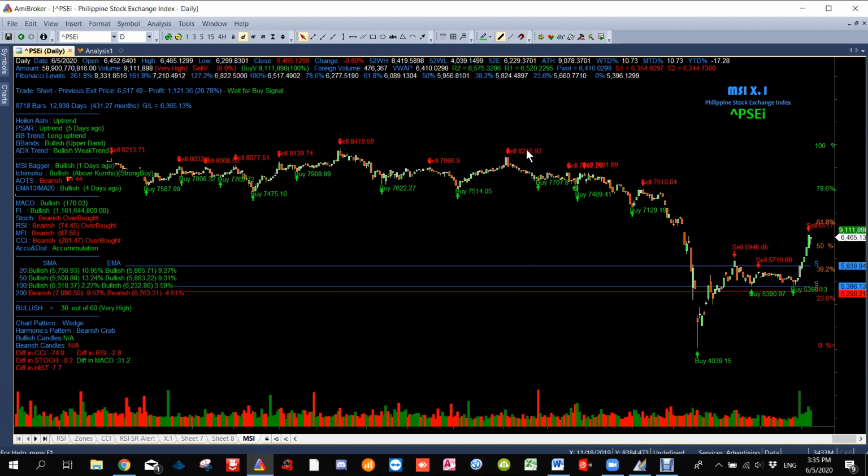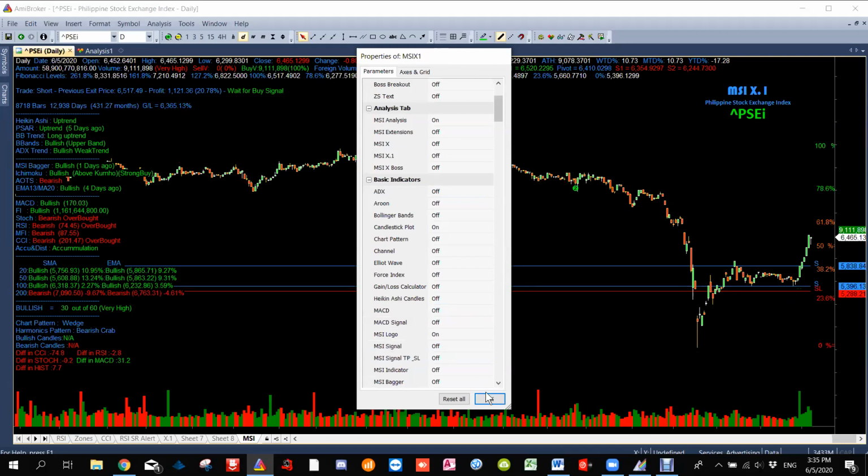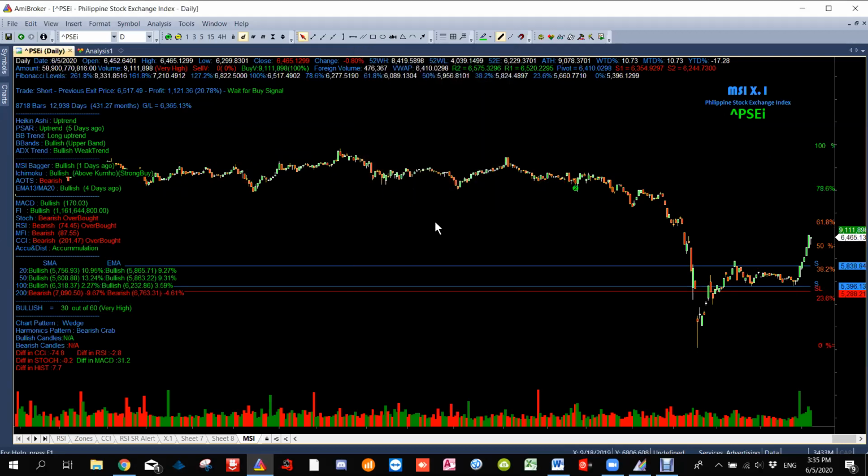Okay. So, ang gagawin ko ngayon, dahil na-discuss na natin yung buy and sell signals, tatanggalin ko siya by going to the parameters and clicking on MSI signal para meron tayong malinis na chart. Okay. So, I'm going fast kasi ayoko naman na gawin na sobrang lengthy yung usapan. Marami pa tayong i-discuss, no? So, this is a recorded session, so pwede nyo itong balikan later on din.